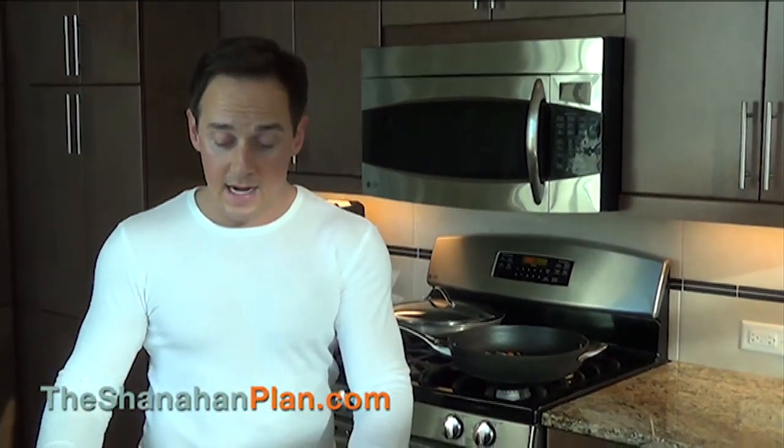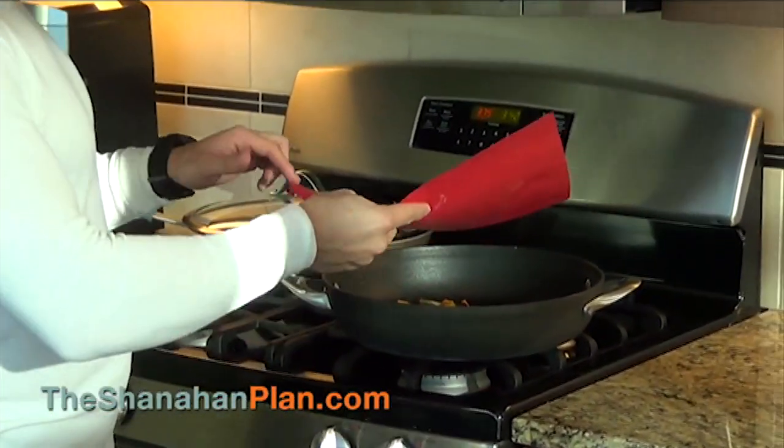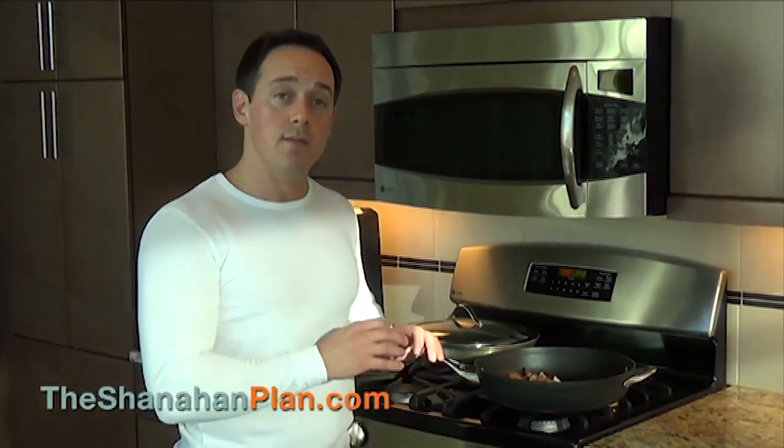If you can have eggs, this is a great time to add eggs and make it like a big omelet. But for people who cannot have eggs and are looking for an alternative breakfast food on the Paleo diet, you can do a lot of different things. I'm going to add chicken and bacon in this recipe. I have sliced up rotisserie chicken and about three pieces of sliced bacon, and now is a great time to add them in. I'm going to keep cooking this for about another five minutes. Get creative — you could use chicken sausage, bison, lamb, or really any type of animal protein you want and mix it with this. I'm going to finish cooking this for about five more minutes and then show you the finished product.